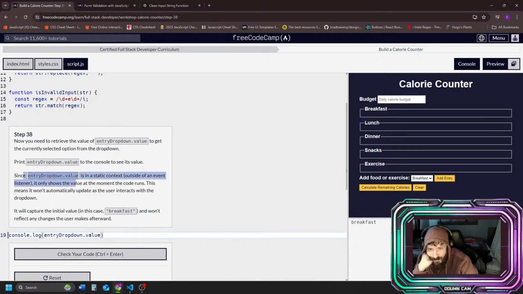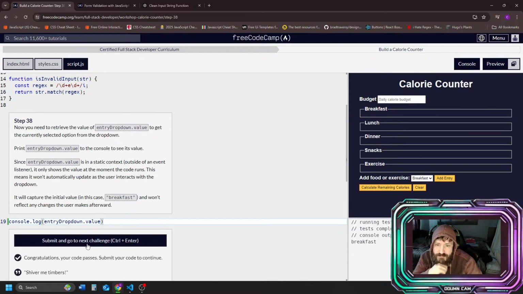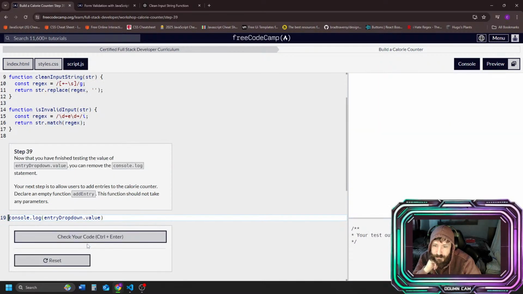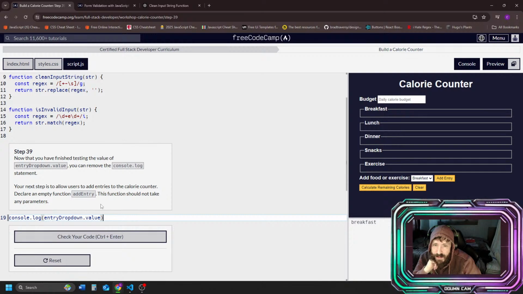Since the entryDropdown value is in a static context outside of an event listener, it only shows the value at the moment the code runs. This means it won't automatically update as the user interacts with the dropdown. It will capture the initial value, in this case breakfast, and won't reflect any changes the user makes afterwards. So now that you've finished that, we can remove this.